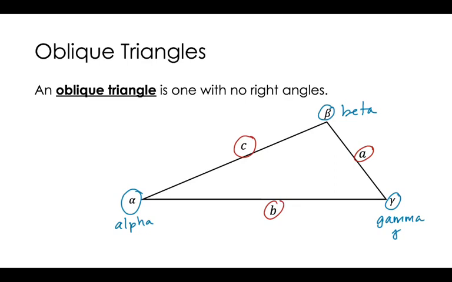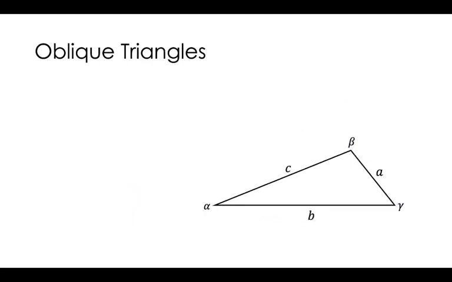And we're going to be interested in solving these oblique triangles. So maybe in this triangle, side length A is the distance across a lake, and maybe with survey equipment we're able to know the measure of angle alpha and these two side lengths here. So we want to be able to solve for the unknown side length or maybe an unknown angle. And there are lots of different ways that we could get the information that we need.